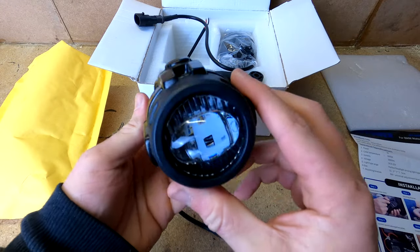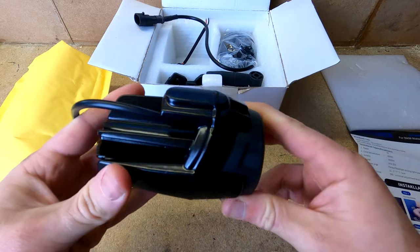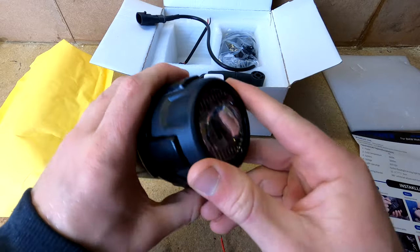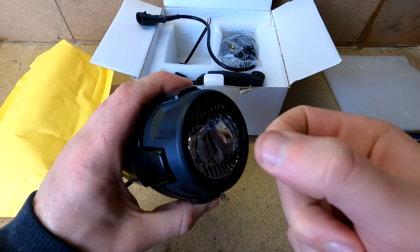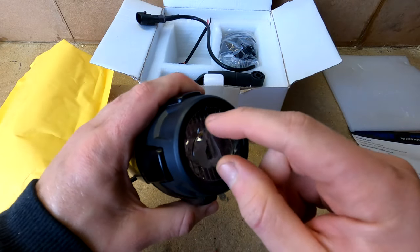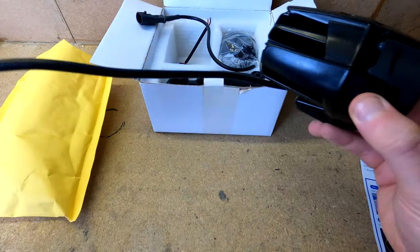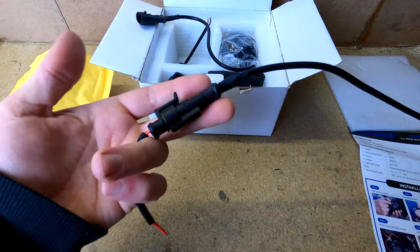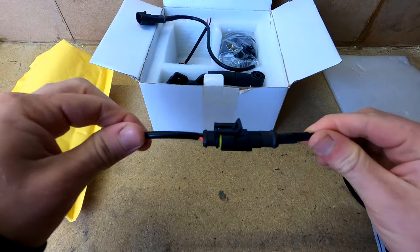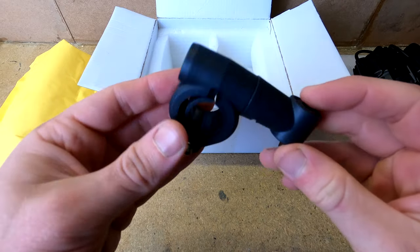There we go — this is what they look like. You can see the four LEDs in there; they're identical to mine. The body is cast, there's black plastic here, and the lens is either glass or very hard perspex — it feels like glass. There's a heat sink at the back. They come with a wire leading to waterproof connectors, which is fantastic — they're really solid, not coming apart at all.